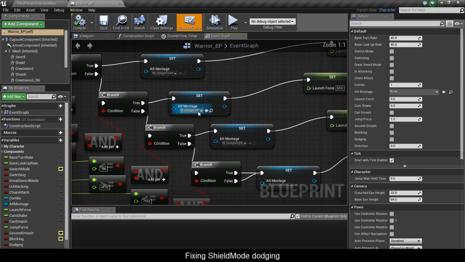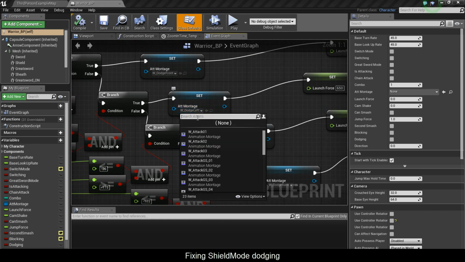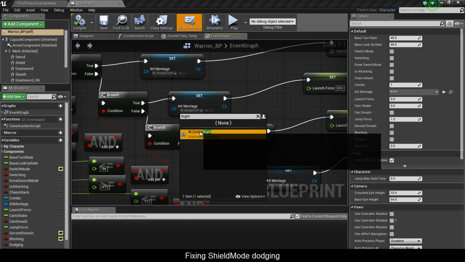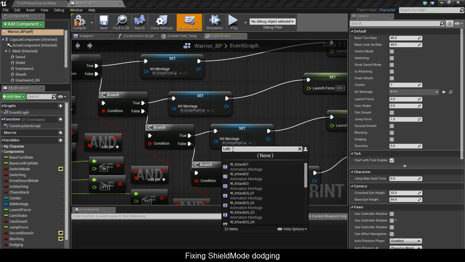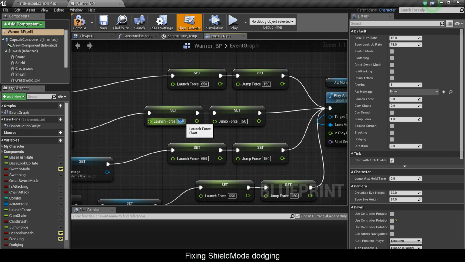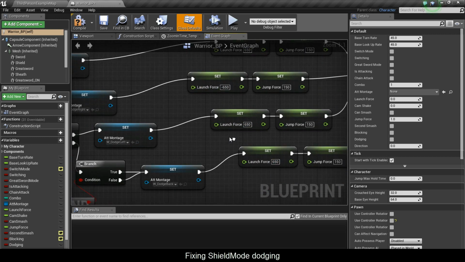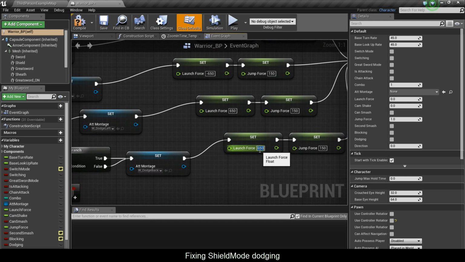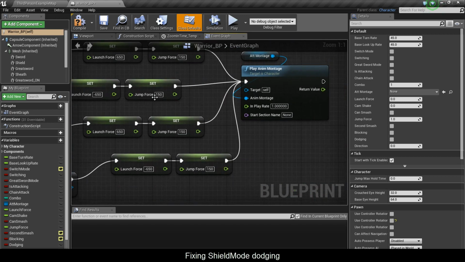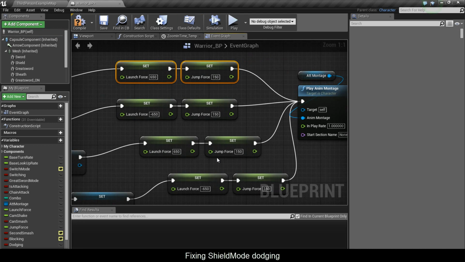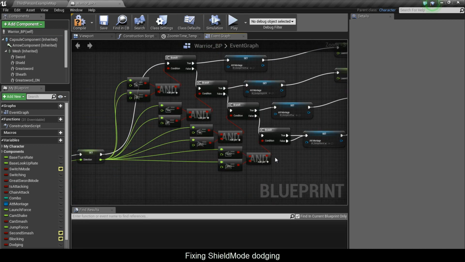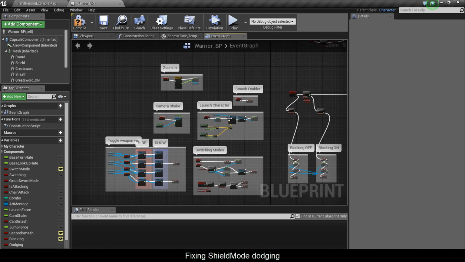Here what I need to do is take left and right and swap them. So you type in right and type in left. Put this to negative 650. Leave this to positive, sorry. And for dodge back you want, let's say, minus 800 or minus 650. We'll leave all of these at a 650 value. So when your shield is up, you're going to dodge not so far as you would. You're less agile.